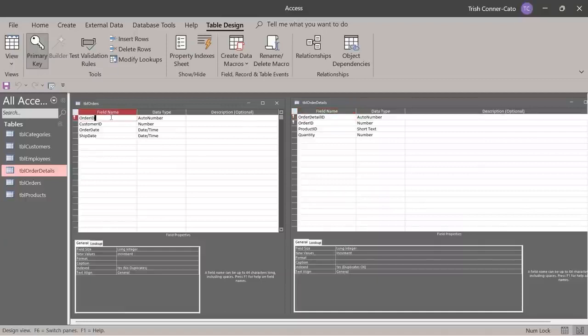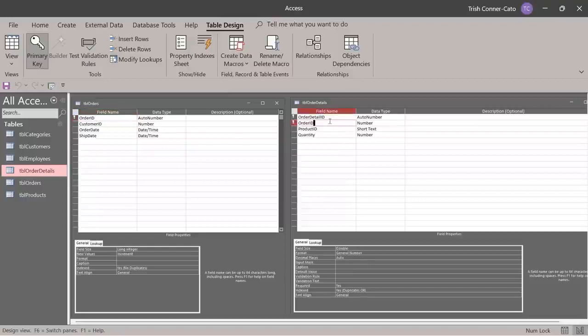So we're focused on the order ID field. I'm in the orders table, and that field is auto number. Any auto number field, if you look down at the field properties, it automatically makes it a long integer in terms of the field size.